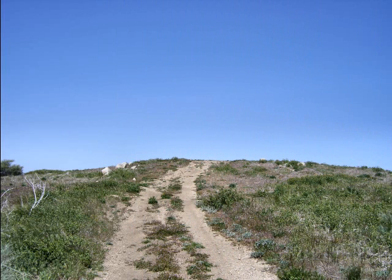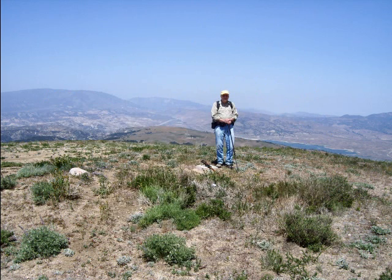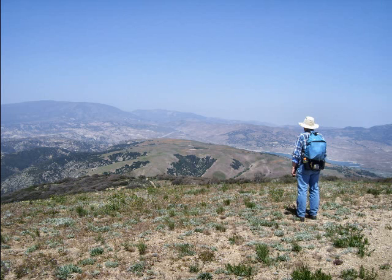And so we headed for a point which looked like it might enable us to get some pretty good views. And so it did, up where Jack stopped to have his picture taken at an elevation of about 5,300 feet above sea level. And along with Dale, where both of us take a few moments to enjoy the view.